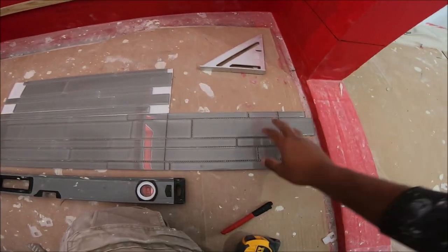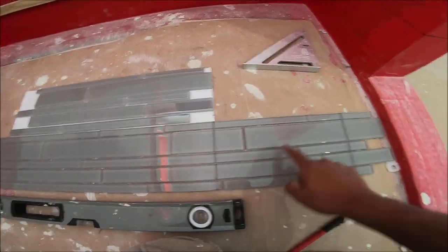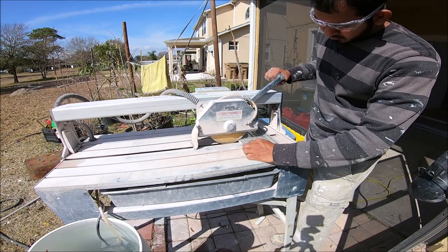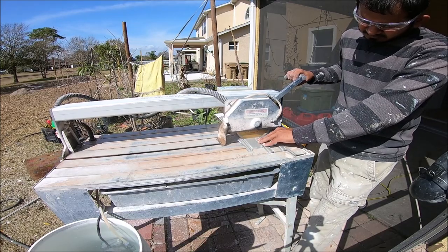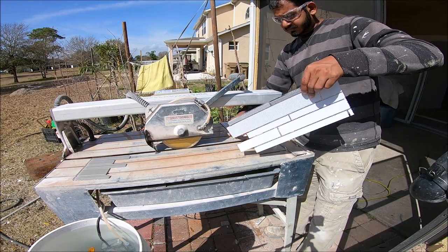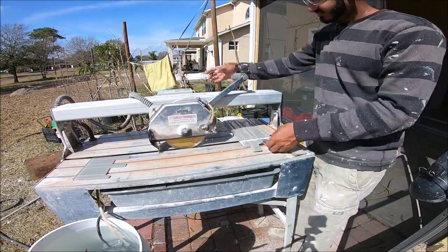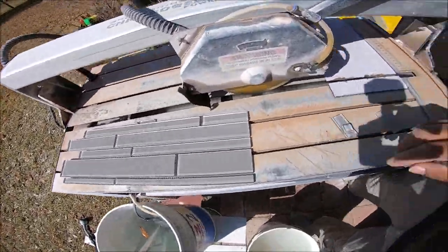Alright, so I have this piece cut here already. I'm gonna have to cut it now. Cut right there, one right there, one right there. I'm gonna install it right there. So let's go cut this. Alright, so I finished cutting all the pieces. I'm gonna go and see if they fit.